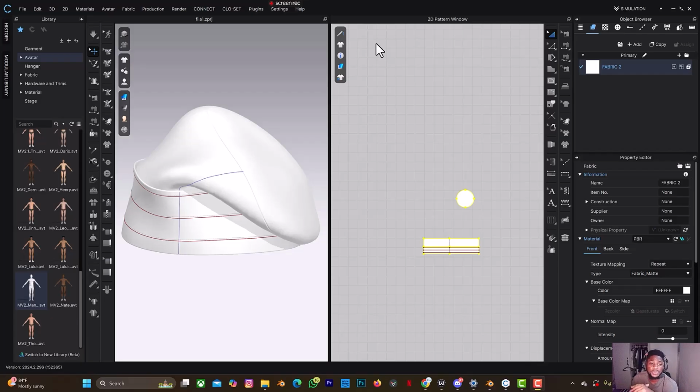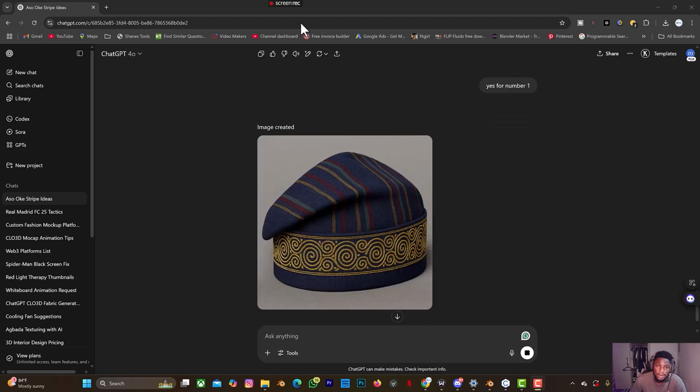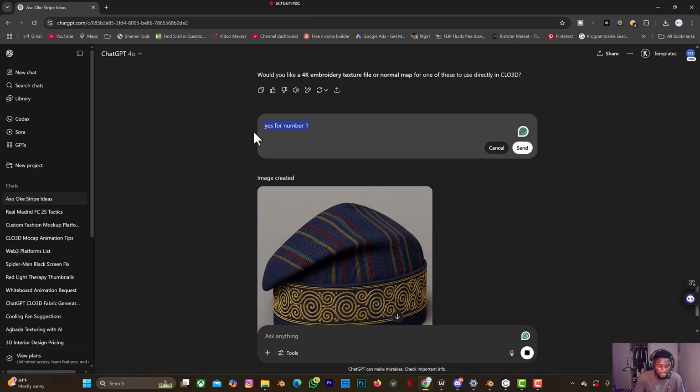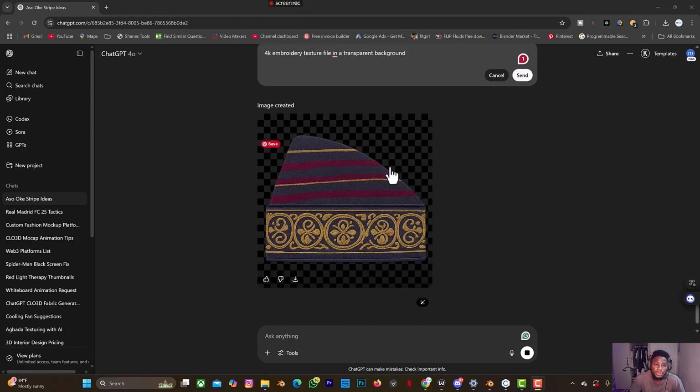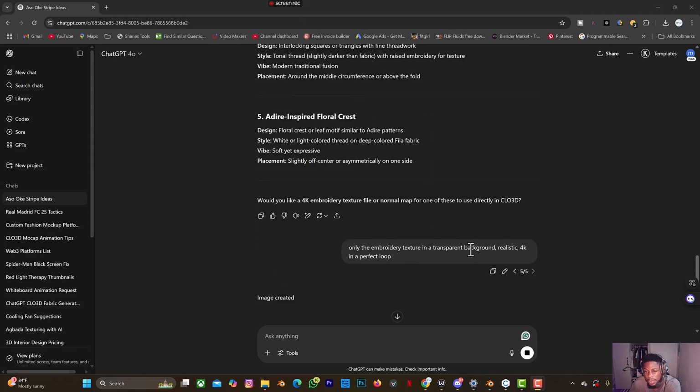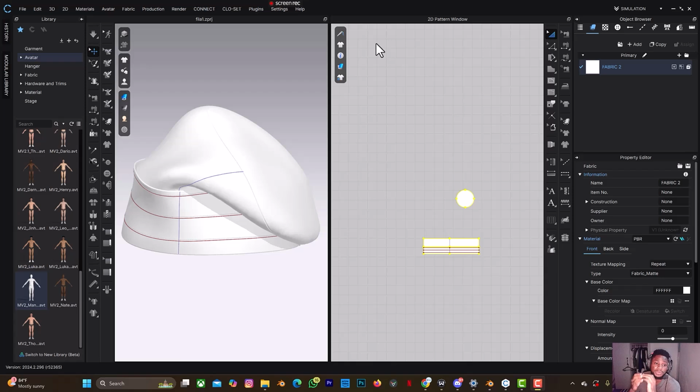In this tutorial, I'm going to be talking about how to use ChatGPT as your fabric generator, especially when you are struggling to find a fabric for your garment on CLO3D, mostly African design, because we hardly find African texture files online. So I think ChatGPT is the best way to generate those kinds of African designs using the right prompt. I don't even need to use external software like Substance Painter to start texturing your file, because the moment ChatGPT can generate the necessary maps you need to use on your design, then you can get a very good result on CLO3D.